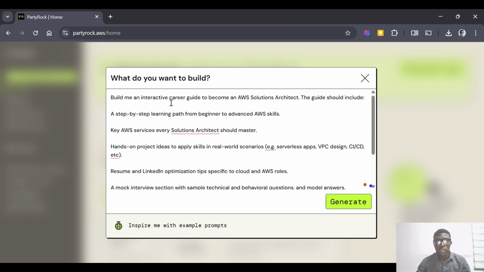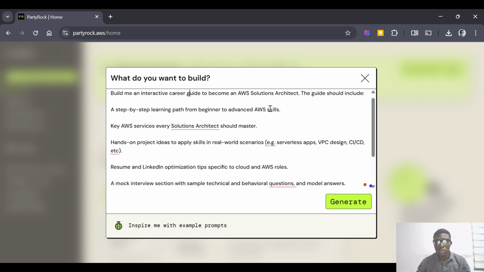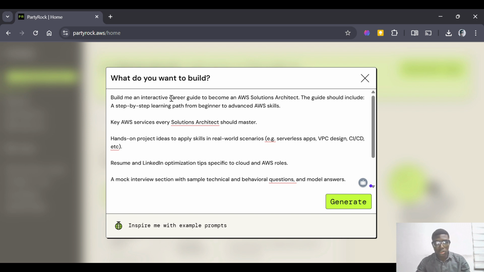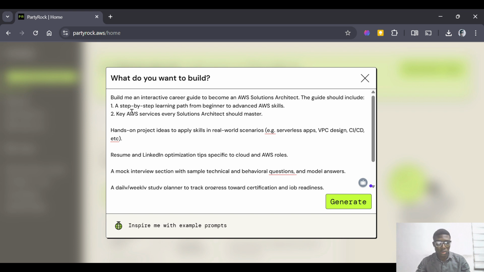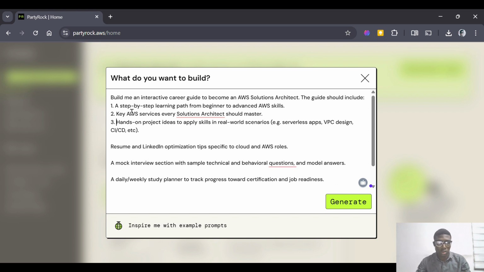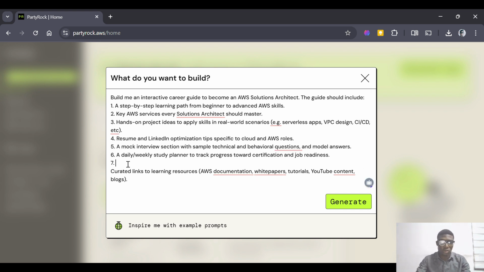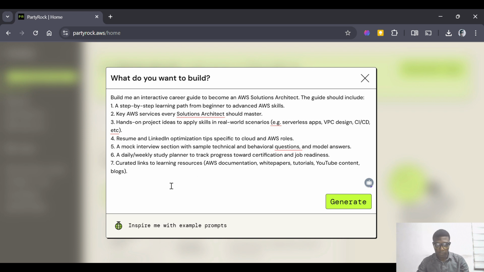So build me an interactive career guide to become an AWS solutions architect, and it should include these. So I'm just going to number them. 4, 5, 7. We can still modify it. So generate.